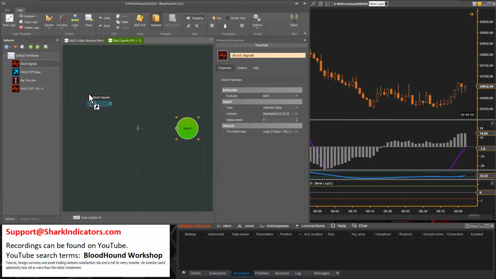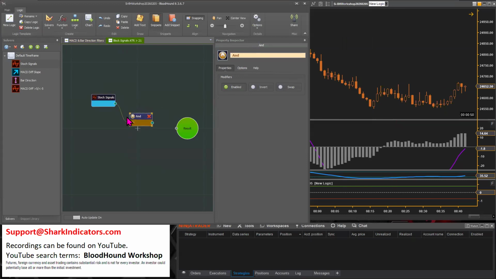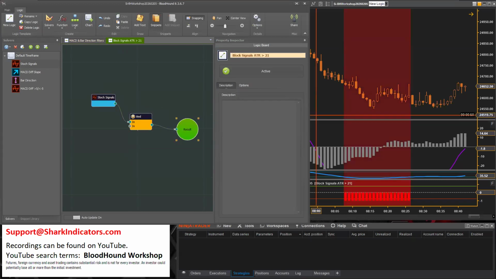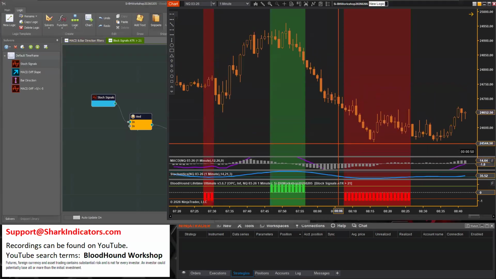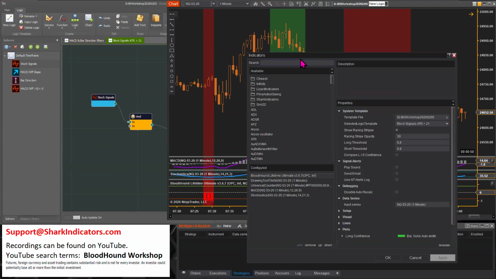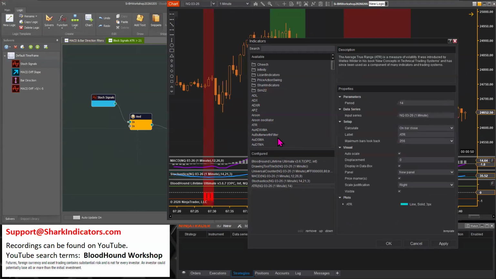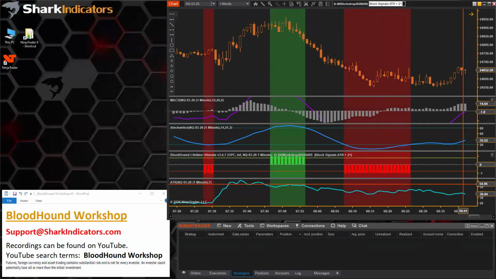All right, so let's bring over our signals. And again, whenever you're applying filtering, you need an AND node. There we go. So there's our signals. And next, let me add the ATR. All right, there's our ATR. And let's see, I'm going to slow this down a little bit so that way hopefully we'll get bigger spikes in the ATR. All right.